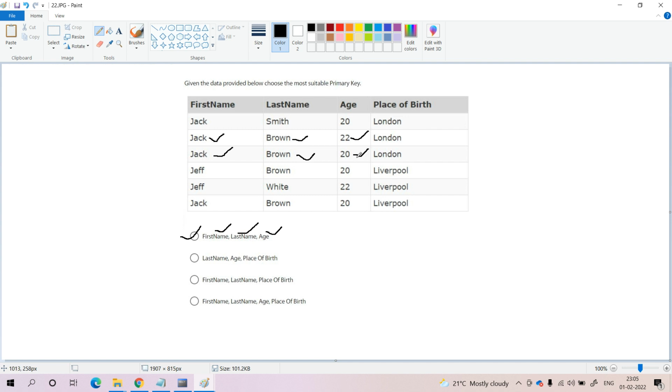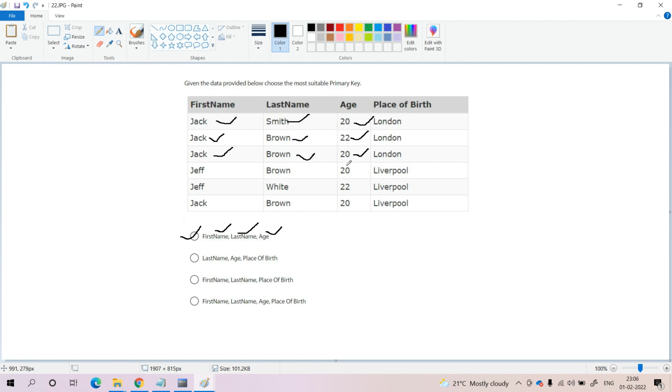That means there is no duplication till now. There is no duplication in the two rows. So Jack Smith 20. Here also there is no duplication among all three records. Why? Because we have the age difference between the second row and third row. First name and last name are the same, but there is a difference in the age. These two are different records. Up to here no problem. And coming to the first row and third row, first name and age are the same, but there is a difference in last name. Up to here we are retrieving unique records, there is no problem.